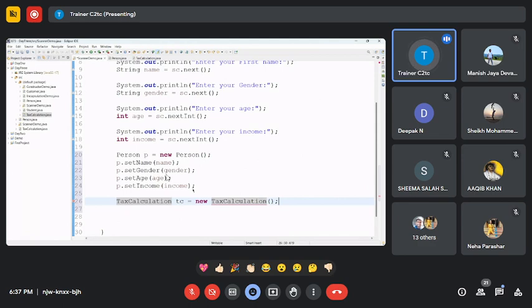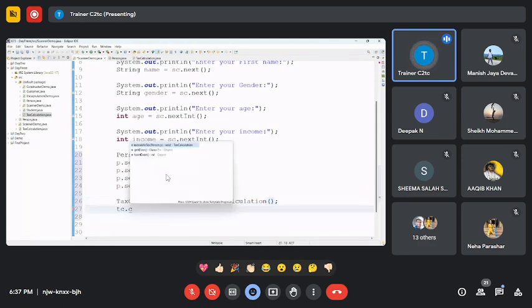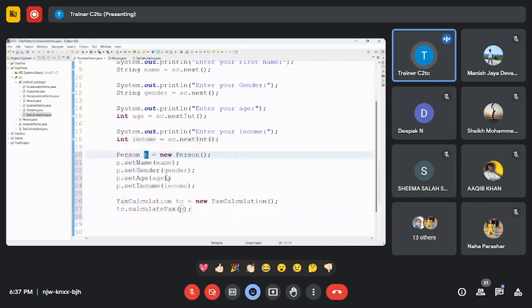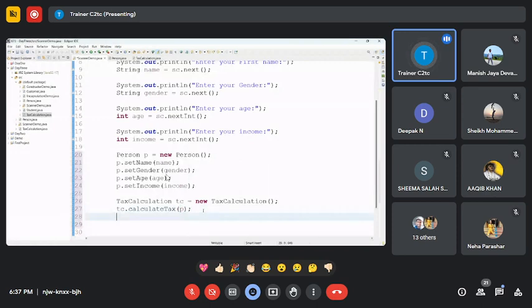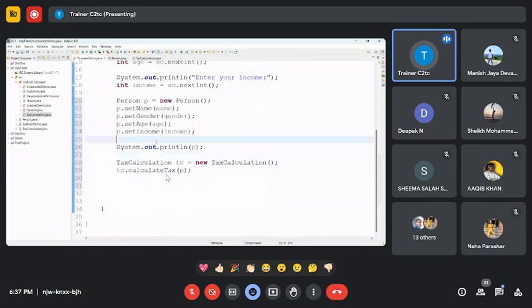Then I'll call the calculateTax method by passing the person information, that is p, over here. Now before calculating the tax, I would like to print the person details. After calculating the tax, maybe I'll give a heading also.